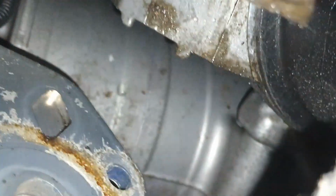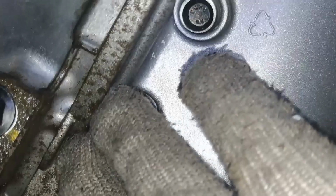We have to undo 1, 2, 3, 4, 5, 6, 7, 8, 9, 10, 11, 13, 14. I don't know how many, around 16 bolts, and maybe, but I'm not entirely sure, maybe one is behind this cup. Made it like this. Also, as you can see, the oil pan is fixed by these 2 bolts to the gearbox as well. 1, 2, we will need to undo that as well.